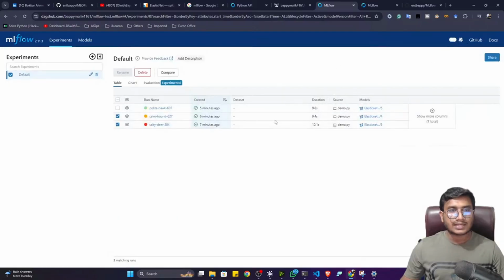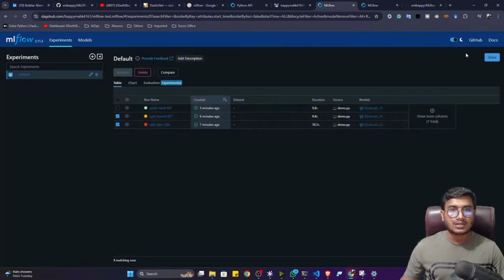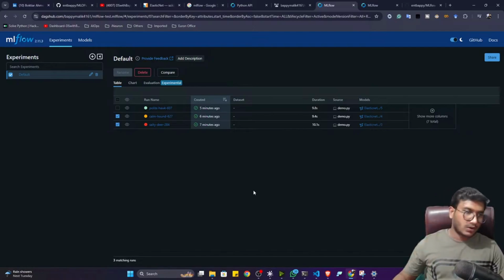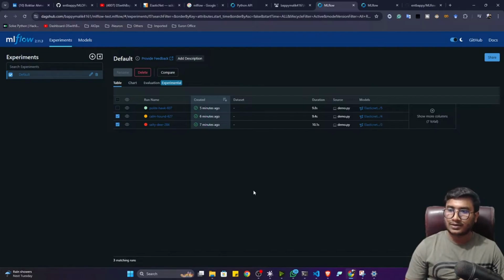Now you can also select the color. Let's say I want to get this white theme. You can also take it. They have also given the documentation and everything. This is one amazing tool they have implemented. Okay, so we'll be following this concept only. With this concept we'll be doing the experiment tracking and we'll be selecting our best model out of it. This is the idea.